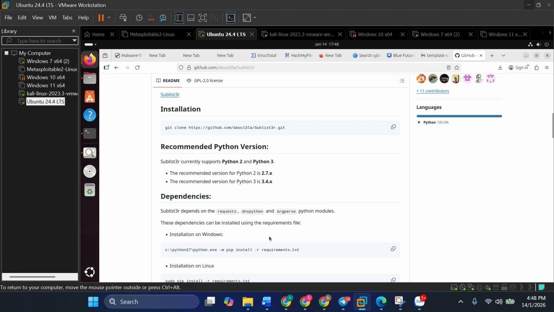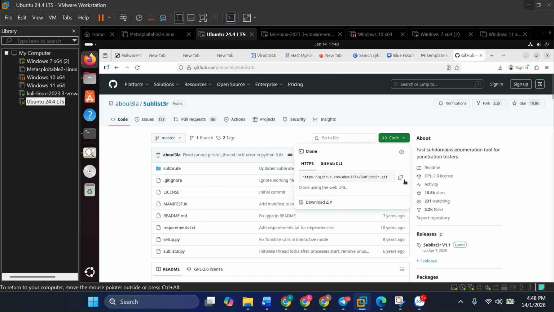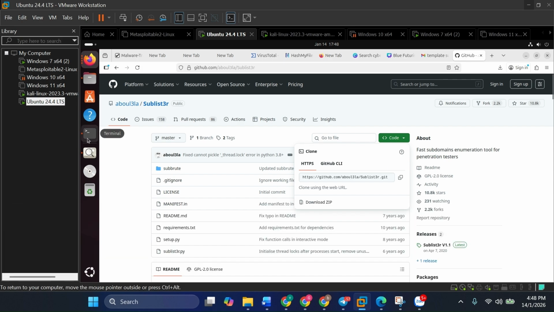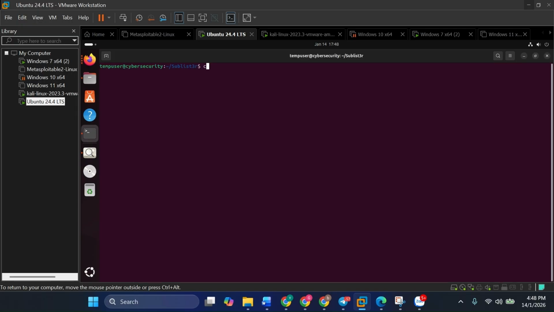And then we are being told that it is a Python tool, meaning that we are going to install requirements from Python, and we are going to need to install Python. So I am going to copy this tool here, and I am going to come to the terminal. In the terminal, I want to come out of this directory and we start from the beginning. Now, take for example that you have not cloned this tool. What you are going to do is type git clone, and then paste your tool here.